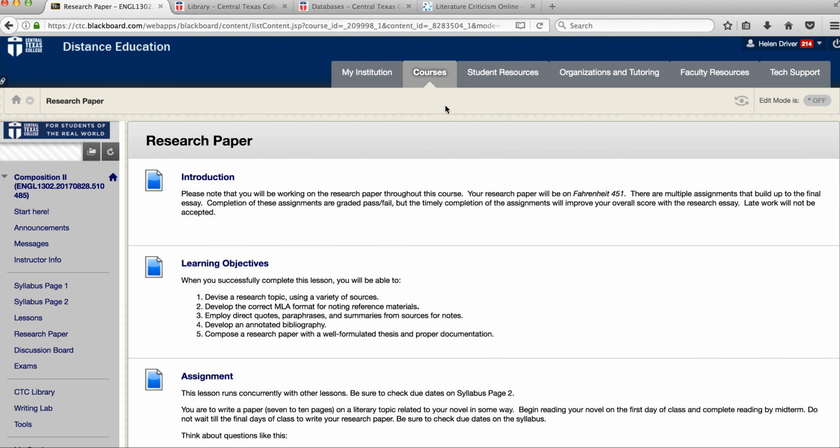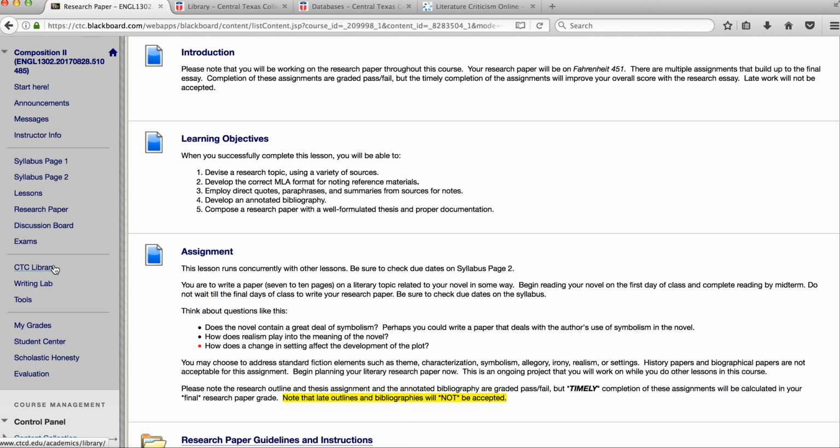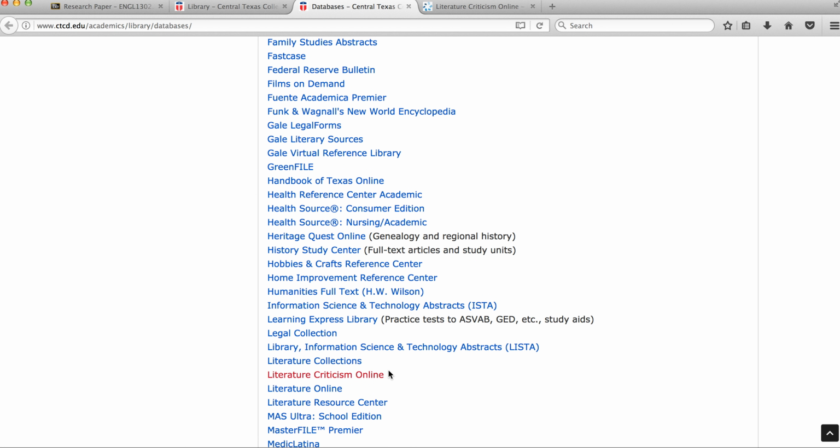All right, so let's go into the library. And so I'm going to show you how to look up sources. Okay, so the library is right here. You click on that. I already have it open. And here are the library resources, okay? Click on databases. Then you're going to have this pop up, a list of databases. The one that I found kind of useful is Literature Criticism Online. That's where you might find some scholarly articles. So click on that. You're going to have to enter in your username, and then they explain how to enter in your passcode.